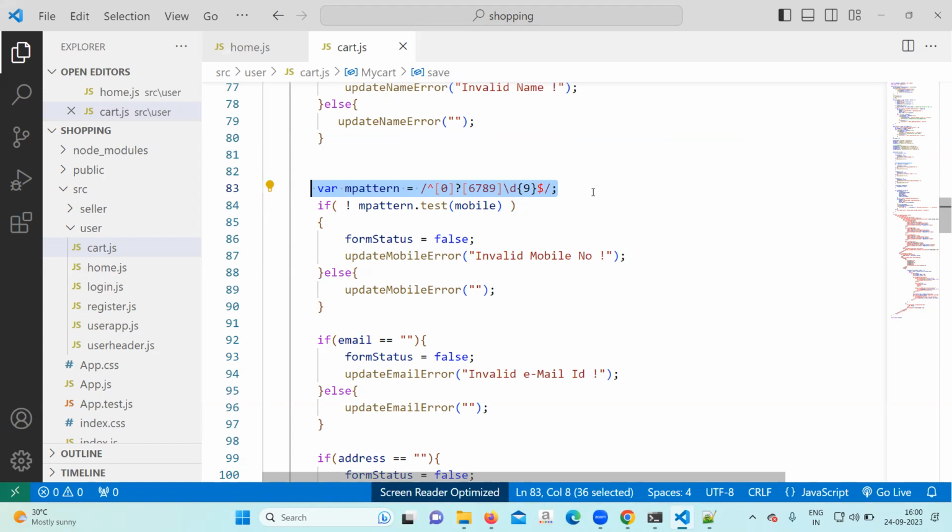Enter either alphanumeric or fewer than 10 digits. Okay, happy with it. Similarly we will do it for the email also.